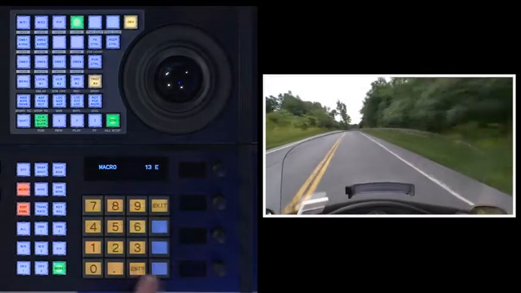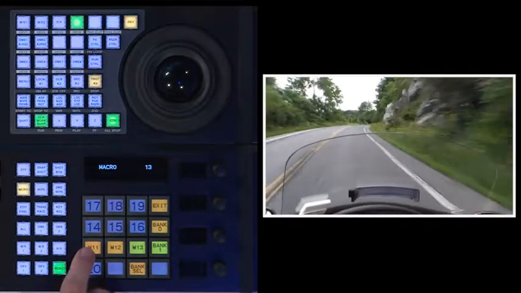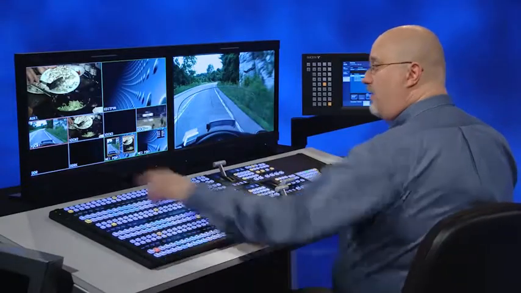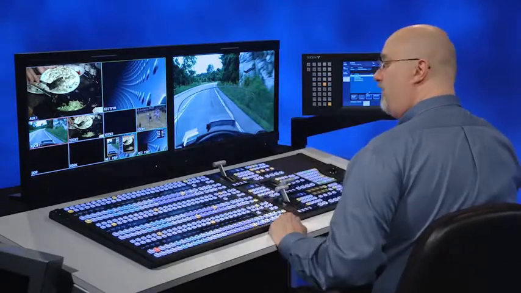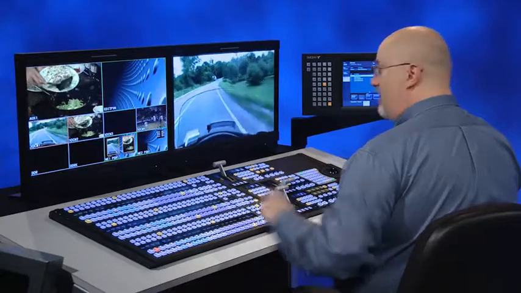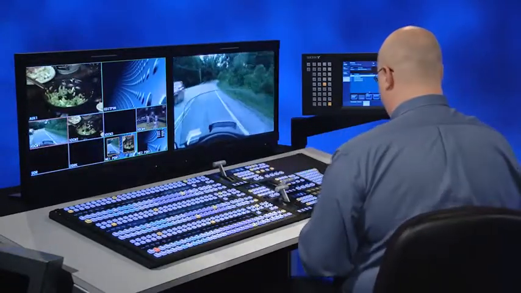We're going to hit store, enter, go back to direct mode, and let's watch. So let's hit all stop for everything. We're going to look at device 1 here, XDCam 1 on my multi-viewer, hit macro 11, it plays. Macro 12, it plays. And down here on DDR, we recall it and it plays.